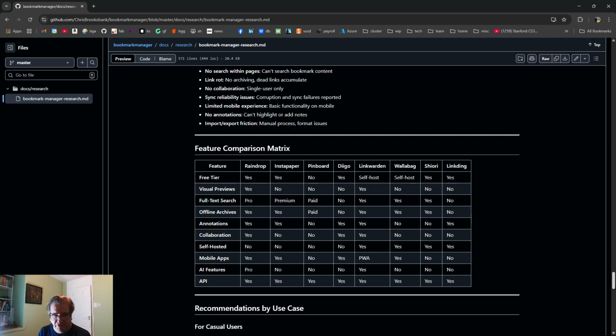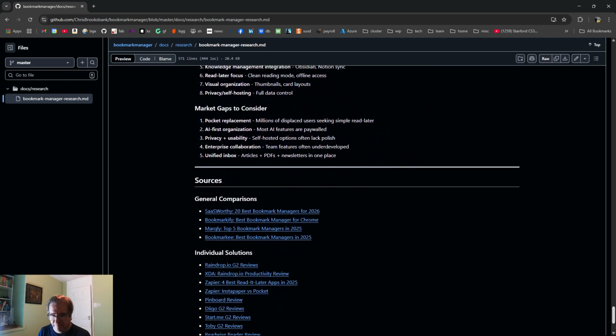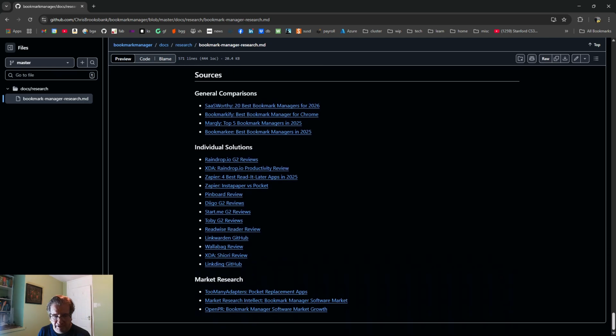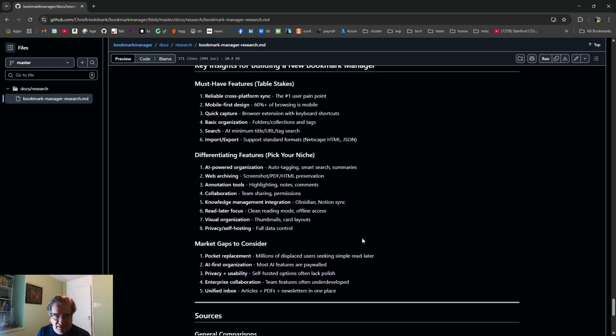So starting from nothing, we've now generated a lot of information about bookmark managers and what we could be doing, and it's got sources. In the bad old days it would hallucinate these a lot, but this Opus 4.5, the model we're using now, seems fine. It doesn't hallucinate these links at all.